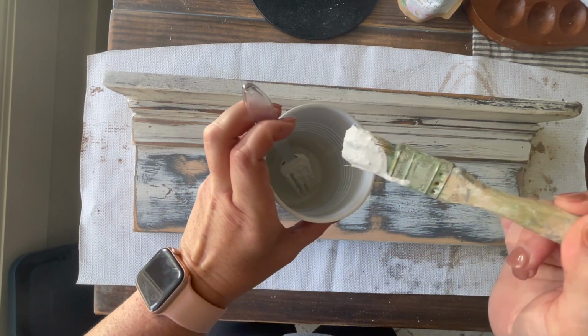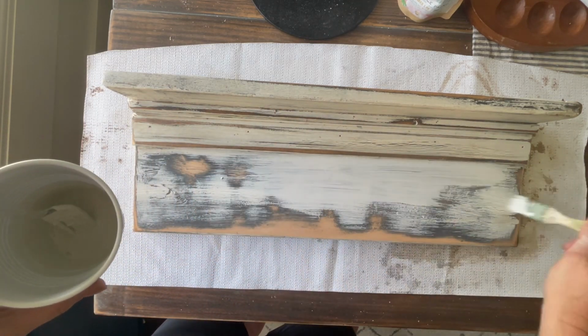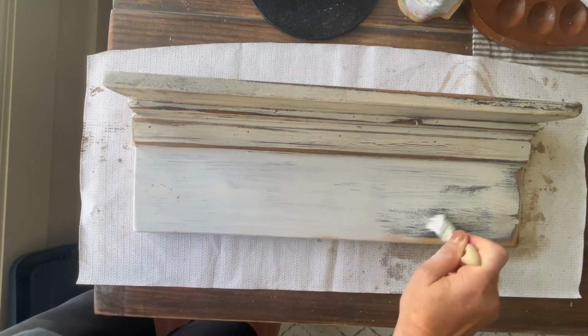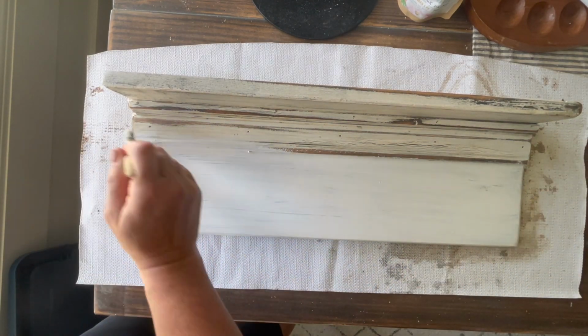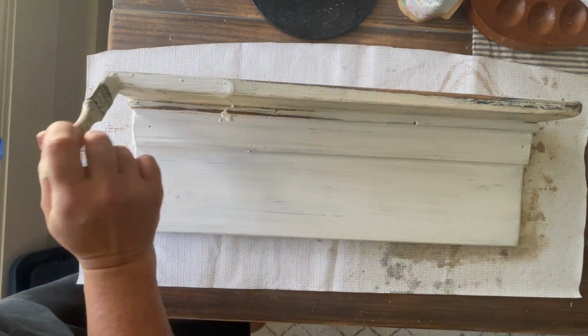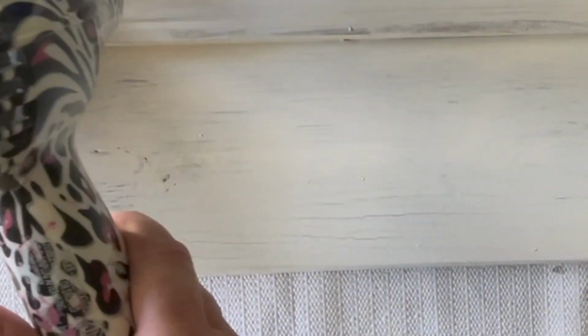Now, the thing about milk paint is you never really know how it's going to chip and how it's going to peel. So for example, on this project, it stuck pretty well, but because there was cracking before, I did add some heat to this and it ended up cracking again. I liked the way it was, but I wanted it to all match. So I did a similar crackly, dirty-ish finish. And you will see here in a minute, Henry also is not a fan of the hairdryer.